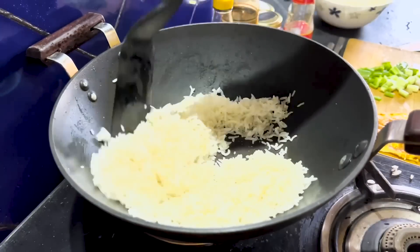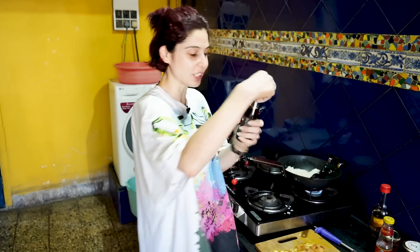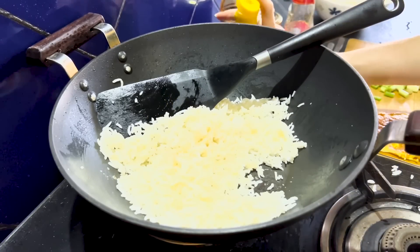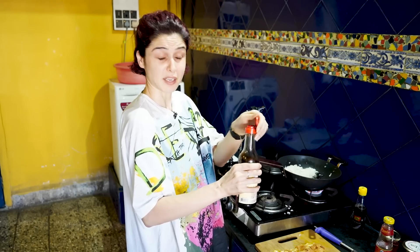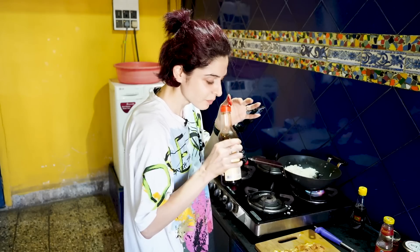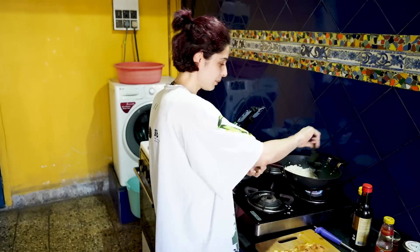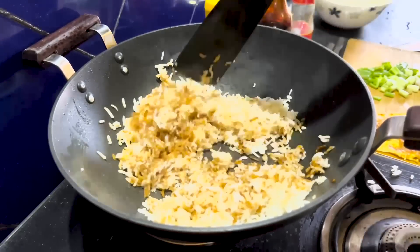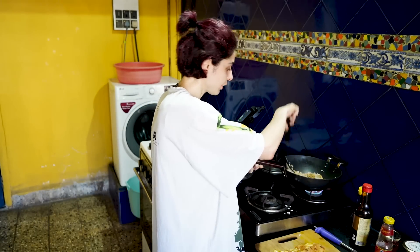That sesame oil flavor is really yummy in Korean and Asian cooking — something I learned in the pandemic. I don't really know if Koreans actually put soy sauce or not — this is my version of it. I've seen them just put kimchi and gochujang and stuff like that. I don't have gochujang, but if you have it you can add that too. Now for the kimchi part — I've got two kimchis with me: a radish kimchi and a cabbage kimchi.